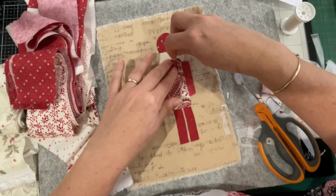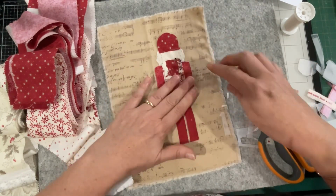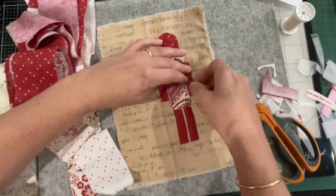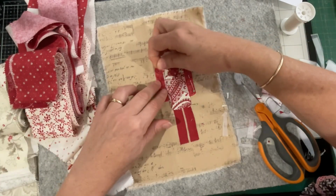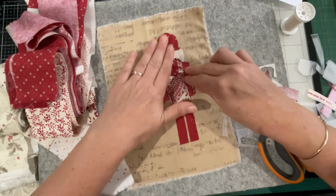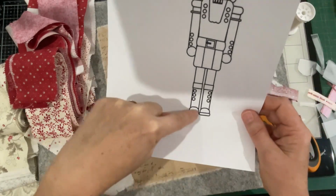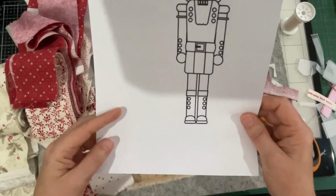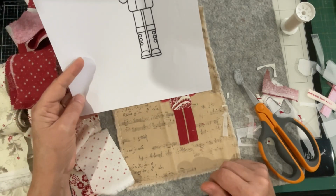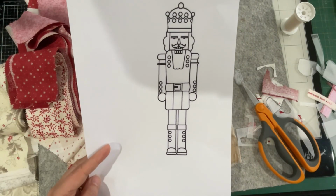Okay, so that is the start of my Nutcracker. So what the plan will be is to get all of that stitched down, and then I can go back again and revisit the design and start adding in some of the extra elements. So like his hands and the bottom of his shoes, a cuff on his shoes, which is going to be tricky because to show that depth there, it's going to be tricky when it's all the one colour, but I'm sure it'll work out. And then there's some little buttons or something. I don't know what we'll use for that. I have to have a think about it.